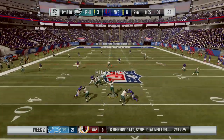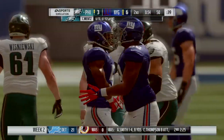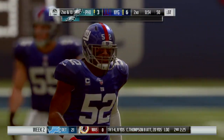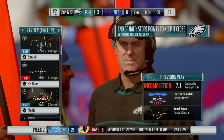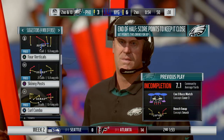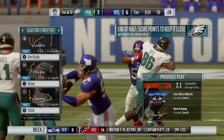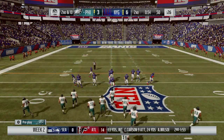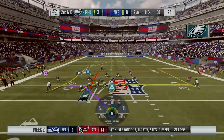To throw is Wentz. He couldn't quite hold it. Got hit. Ball pops out. Incomplete. Anytime a defense can sit back in a zone like that, it tends to create a lot of congestion in the middle of the field. Makes it very hard to slot one in. Looked like I-4 at rush hour in your hometown of Orlando, Florida. An absolute mess.